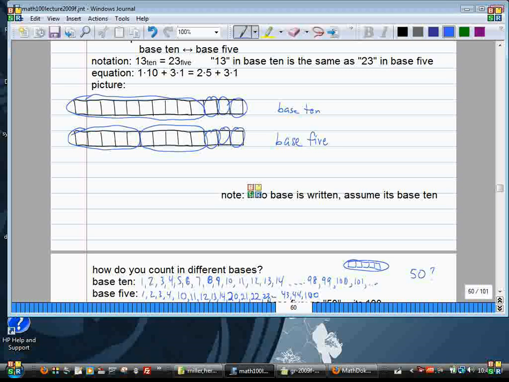So when I write 100 in base 5, what does that mean in base 10? We don't know yet. We have to figure it out. It means 45? No. Because 40 doesn't mean 40, remember? 30 didn't mean 30, 20 doesn't mean 20, and 10 doesn't mean 10. So one of the next things we're going to learn is, what do those numbers mean? But if you're thinking of this as an odometer where the numbers are ticking off, when do we go to the next column in base 5? As soon as you hit a 5.